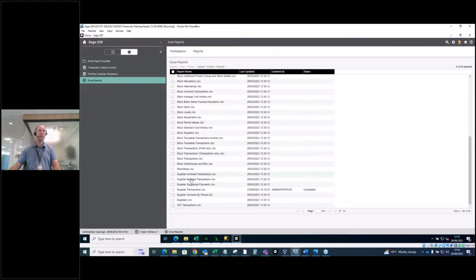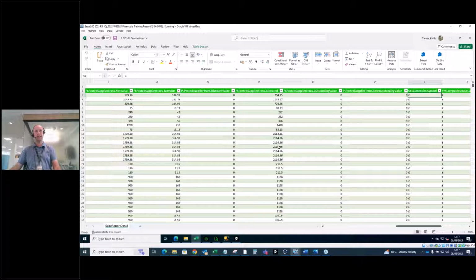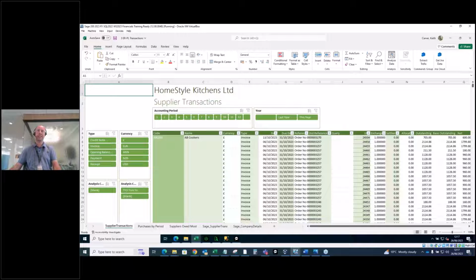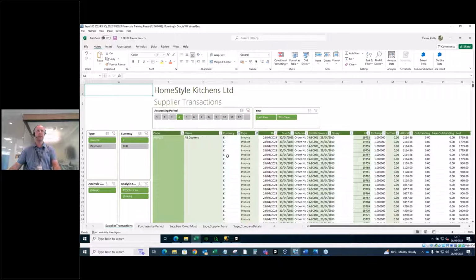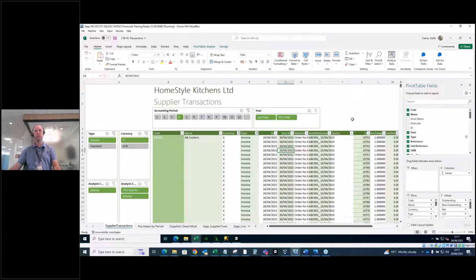So when you're in here, what I've done is I've selected supplier transactions, I've updated it. Once it then says completed here, I've then viewed it and I've then saved it, which is this file here. So within here, the Excel file uses the slicing functionality within Excel, where you can just select the specific options that you're interested in within these slice and dice functions. You can then also, there might be fields that have been moved from Sage into Excel that aren't visible. So you've got the ability within pivot tables to remove or add fields that you don't want to see or you do want to see.